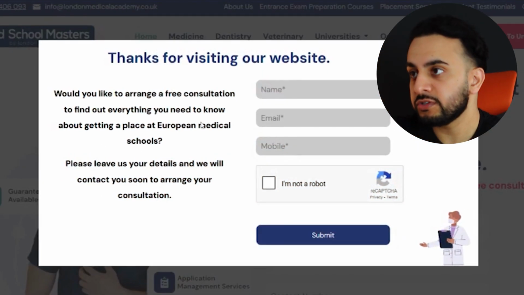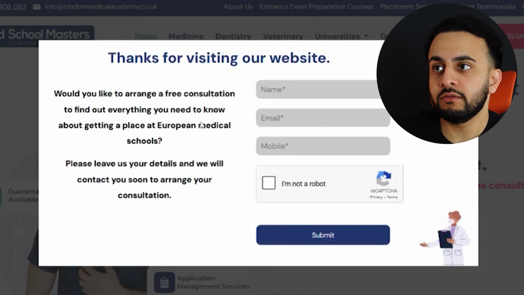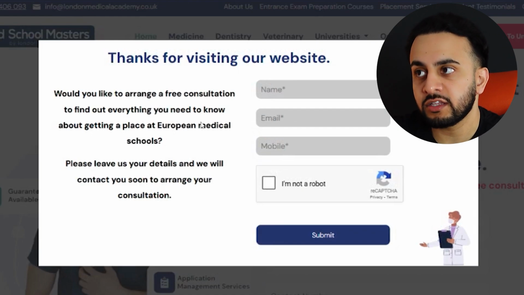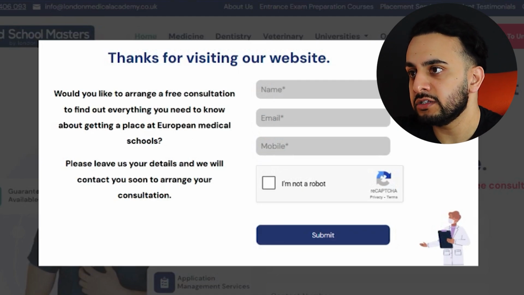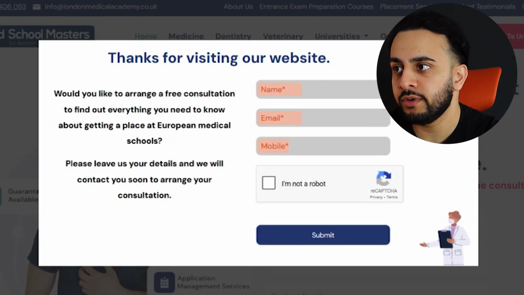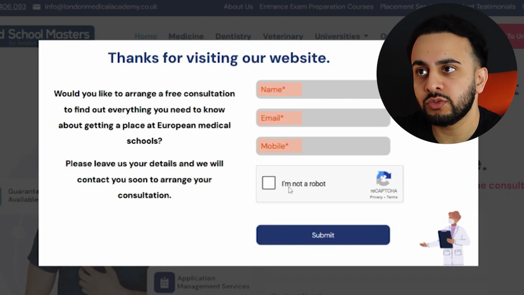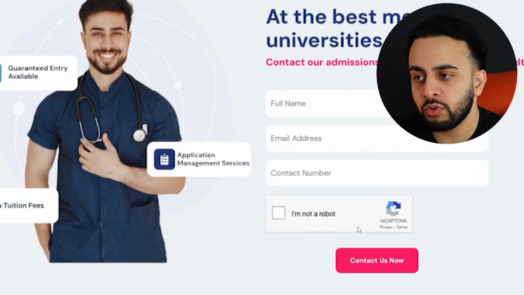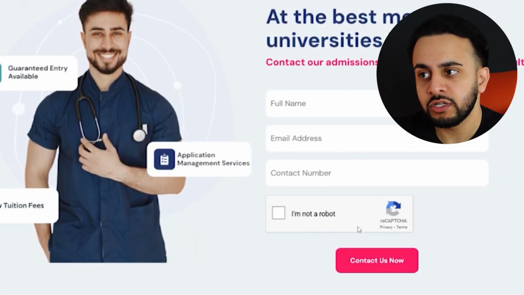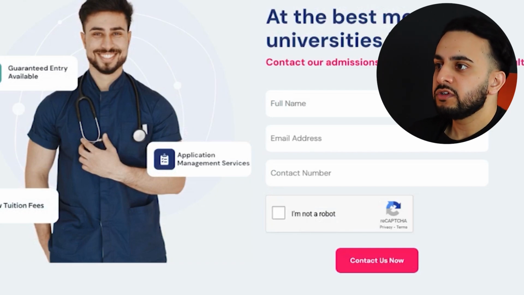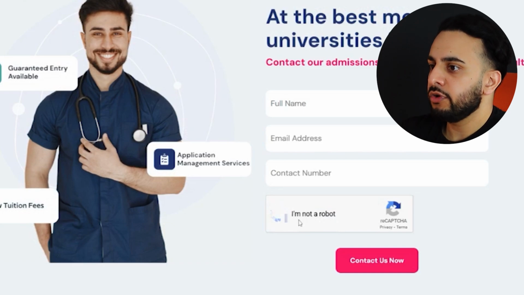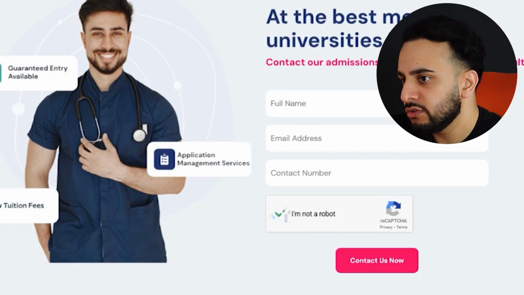As an example, on this website, you'll notice as I'm leaving, it comes up with a pop-up to say, thanks for visiting our website. So we call that an exit intent pop-up. And again, that's to still fill in the name, email, mobile, and then they can even potentially get back in touch with that user. What you'll also notice is we've put in a spam capture. So this basically is from Google, and it's to reduce the number of spam inquiries where you click I'm not a robot, and then it actually allows you to submit that form.